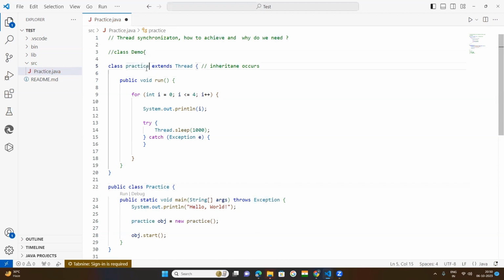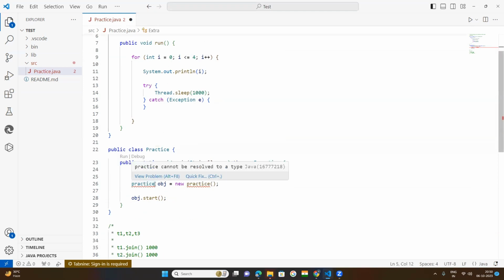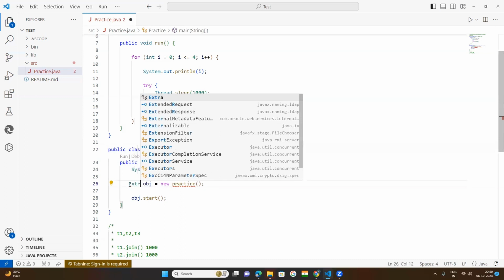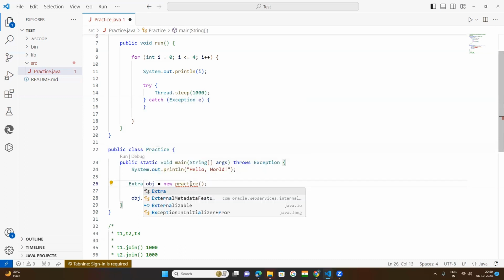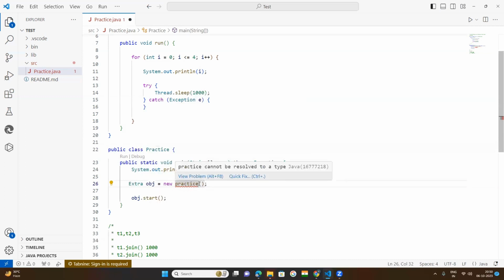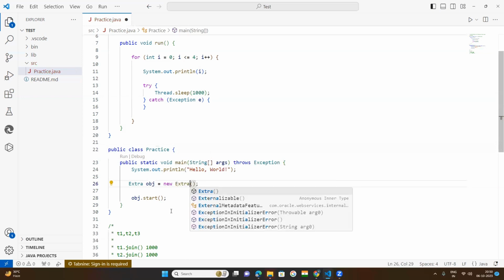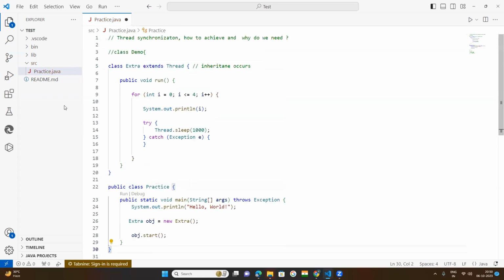So you keep somewhat extra. Always classes are extra class. This extra class, you need to change this as practice extra. This is our class. So this is what you need to change, this word extra. Now try to understand, your file is practice.java, so your main class name must be practice.